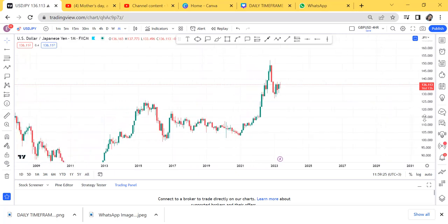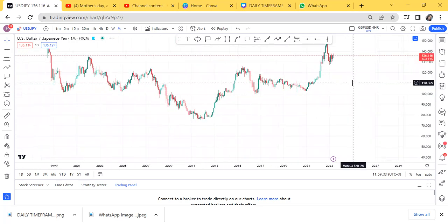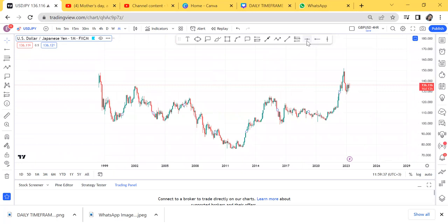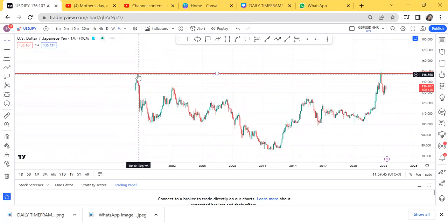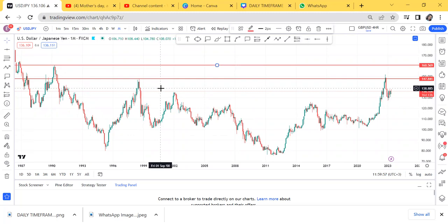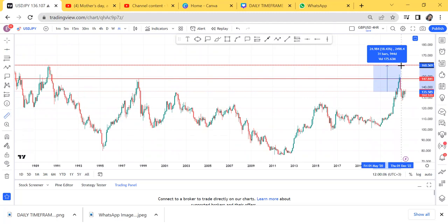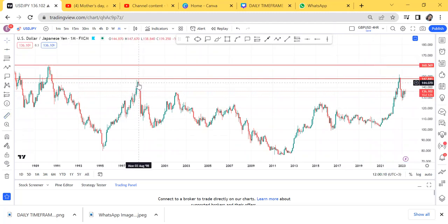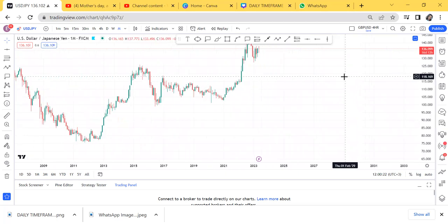On the monthly chart we can see clearly the market has been on an uptrend. There was a structure that was broken — back in 1998 there was a resistance that got broken. That resistance was broken, and this market long-term might be going back up to that resistance level. Long-term this could be more than 2000 pips. There was a very strong resistance broken back in October 2022, and from there the market has dropped down.